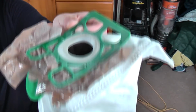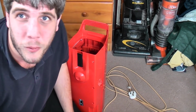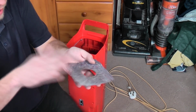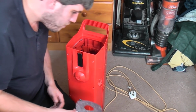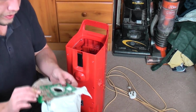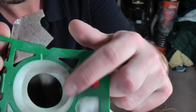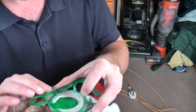Hoover Freedoms do not HEPA flow that well, or you need a smaller ended bag. Whoops. I would say that actually is a little bit dusty. It's not horrific though, it's only the very, very fine dust that has escaped from the confines of this bag. And actually you can see on the seal, look, where the actual machine went. I need to shut this lid because it's belching out crud.